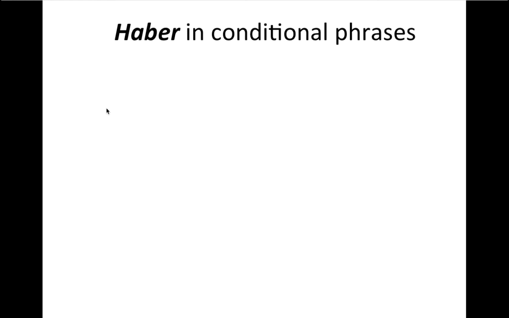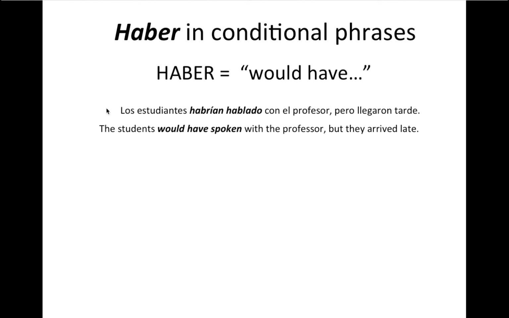Now, haber can be used also in conditional phrases, and when we use it conditionally, it has the sense would have. I would have gone to the store, but I didn't have money. Los estudiantes habrían hablado con el profesor, pero llegaron tarde. The students would have spoken with the professor, but they arrived late.